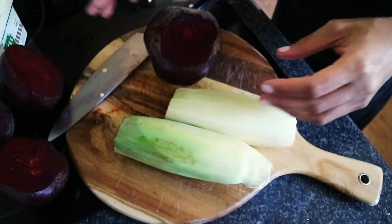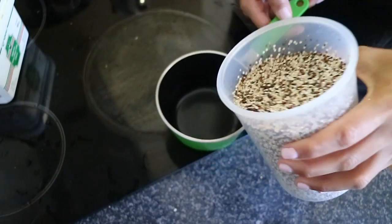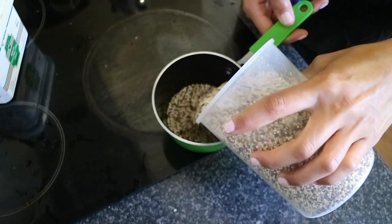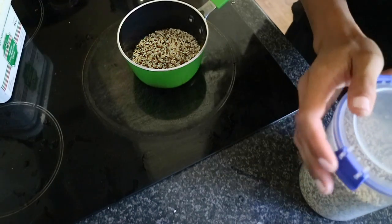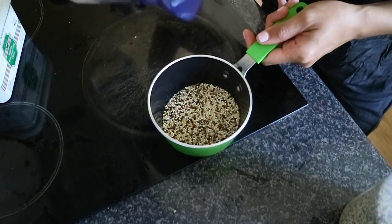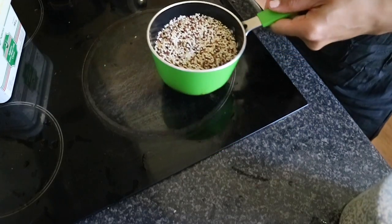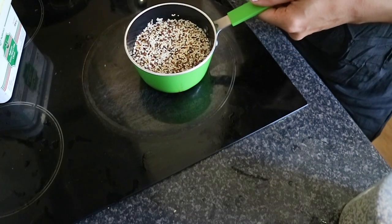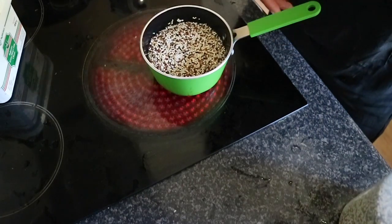This is not an official procedure — this is just my procedure. Next part is quinoa. This is about three quarters of a cup of quinoa. That will go into the beetroot and quinoa patties. To do this I need to add some water — that looks like about a cup and a bit. We'll keep that on the stove until the quinoa is ready, probably about 10 minutes.